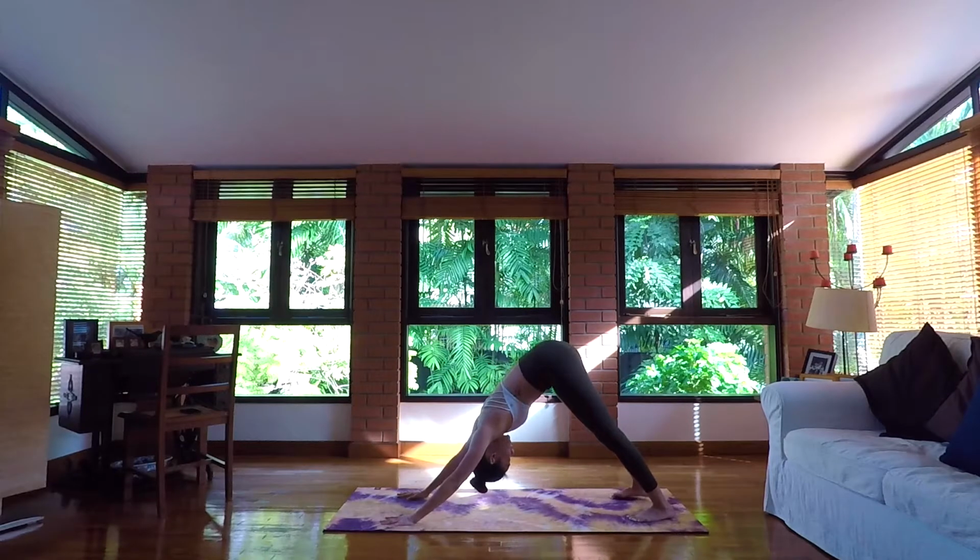And we all meet back in downward facing dog for three breaths. If you're in your child's pose, continue to just stay there. Do whatever feels right for you today.